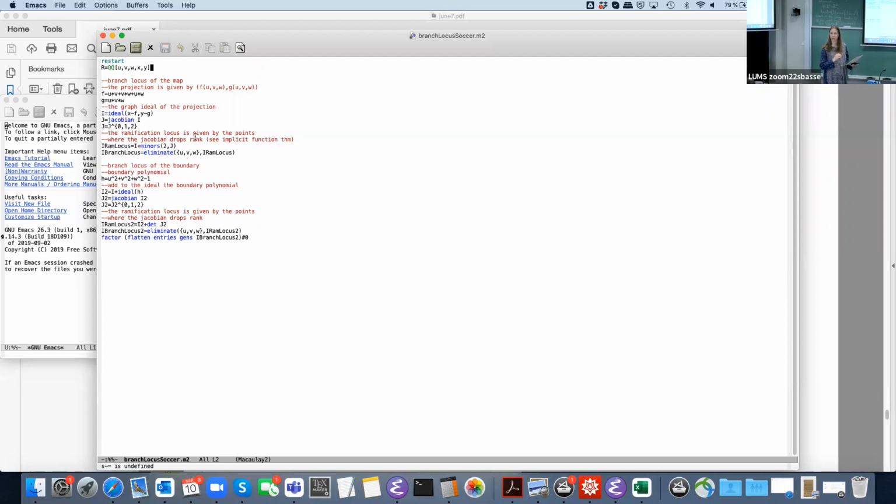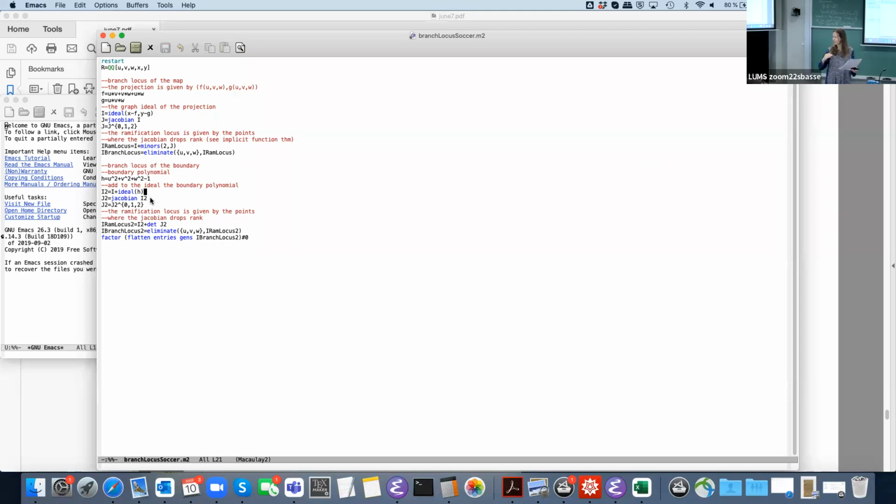We can talk about it more later during the tutorial if you want. For the boundary, we construct the polynomial H that defines the boundary. Then we take this polynomial for the boundary together with the parameterization map, the ideal I, that was the ideal x minus F and y minus G. Now we consider where the Jacobian of this ideal drops rank. The main ingredient is considering the Jacobian either for the parameterization map or for the parameterization map together with the boundary. And then we need to do the elimination.